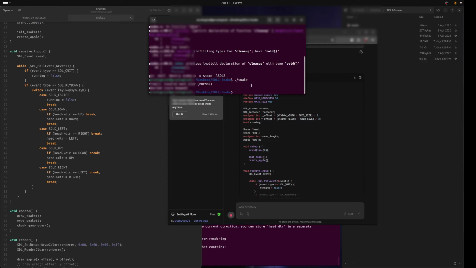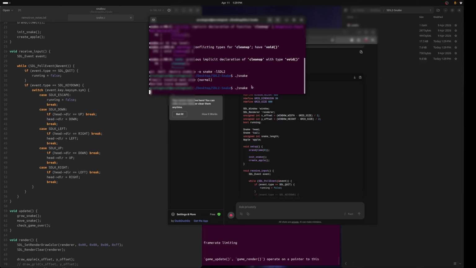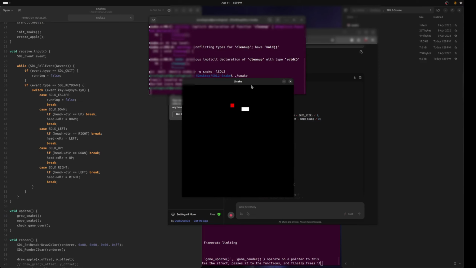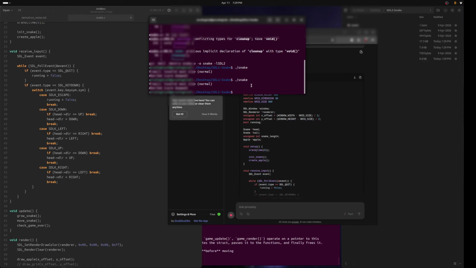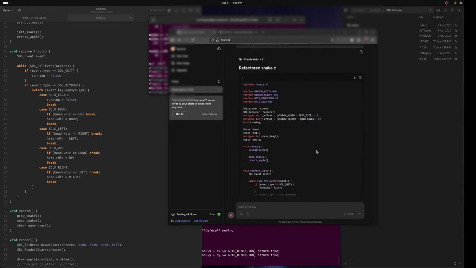And oh no, it's introduced a serious bug. It causes the snake to have an invalid neck size on the first apple. Well, I guess Haiku just couldn't one-shot it this time.